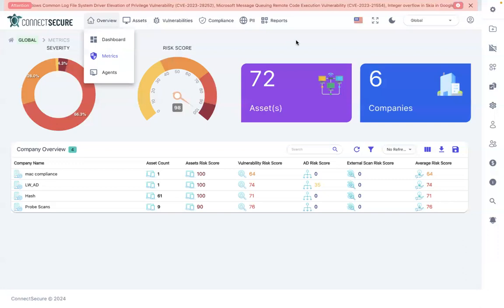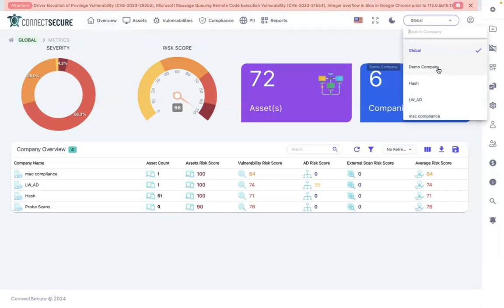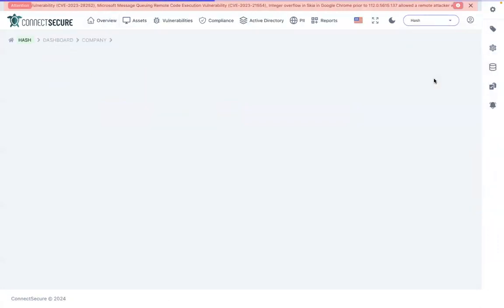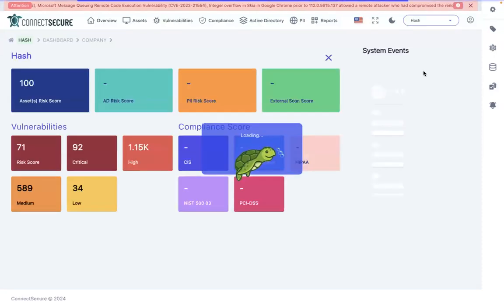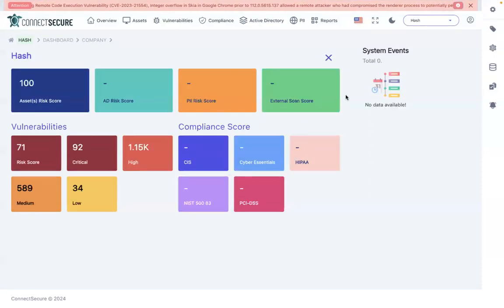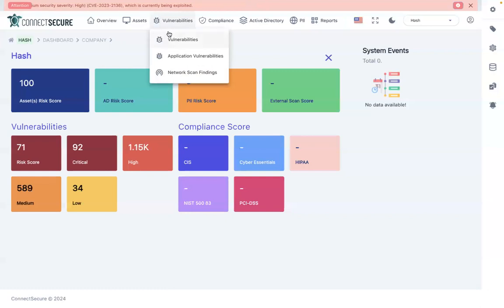Next, if I get into a specific company, okay, so I'm going to get into this company called Flash. Now, if you remember, last week we had a specific feedback which said this company is not visible clearly, and it is in one corner. That was from Steve. And Steve, thank you for bringing this up to us. So in every screen, you can see what they call breadcrumbs. And the first thing over there you see is the company. So you always know in which context you are looking at a particular company.